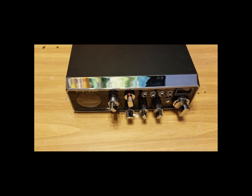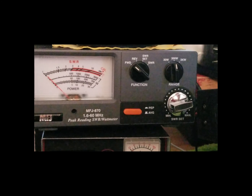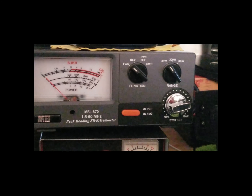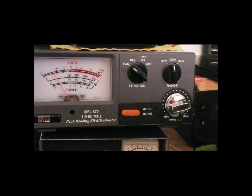We've got it hooked up with power. First thing you want to know — what does it do? On low power, dead key is about a 5-watt carrier with swing at about 22 watts. On high power, dead key is about 30 watts on the 300-watt scale, and just about what they advertise — 90 PEP. This is factory power; I'm not going to touch it.